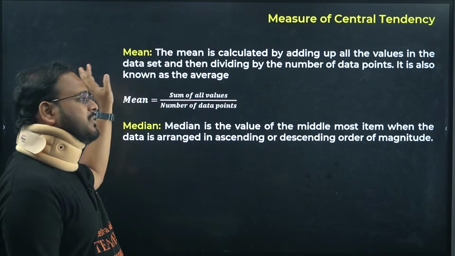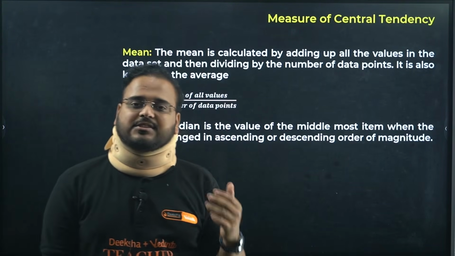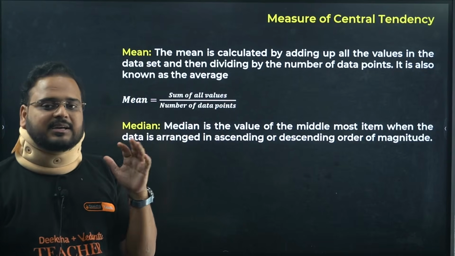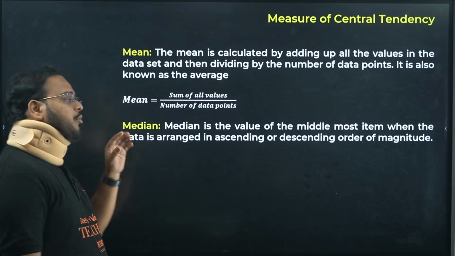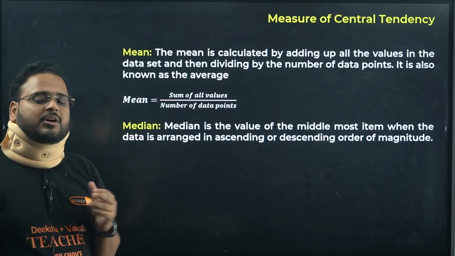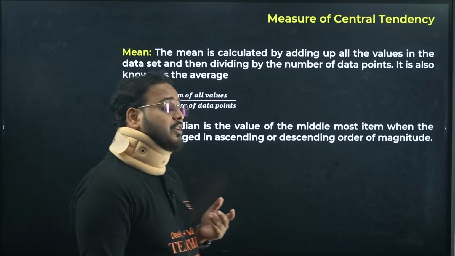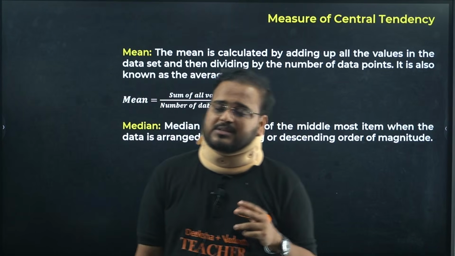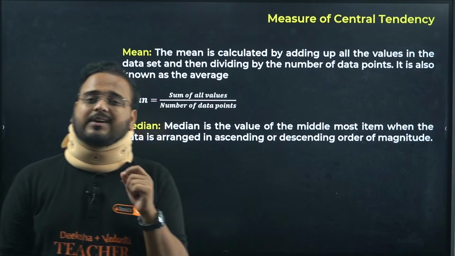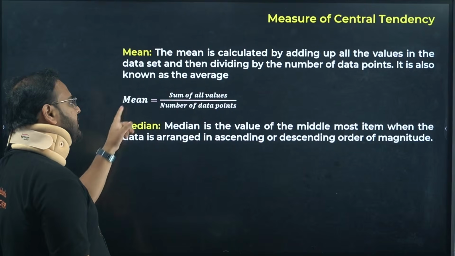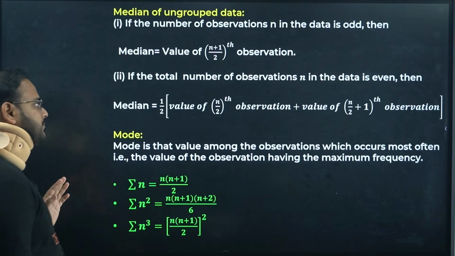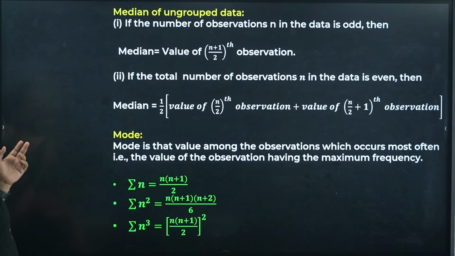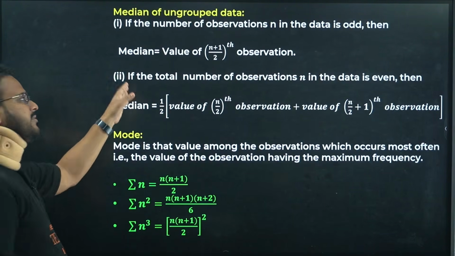What is mean, sir? So average of all. Definitions and notes you will get. Please access and start working on it. What about median, sir? Median represents, once you have the data which is given to you, grouped or ungrouped, you arrange them in ascending or descending order, and the middlemost value is called the median. Mean is the average. So median is the middlemost value, and the formula to find it is very simple.